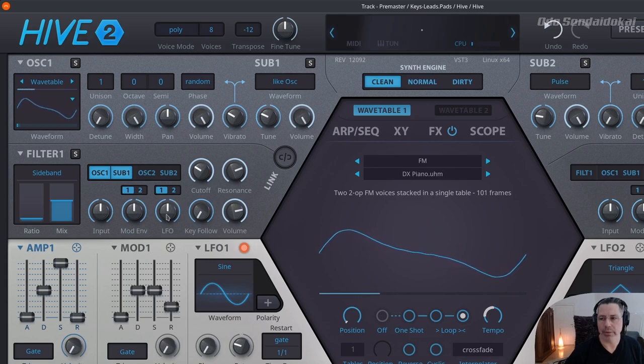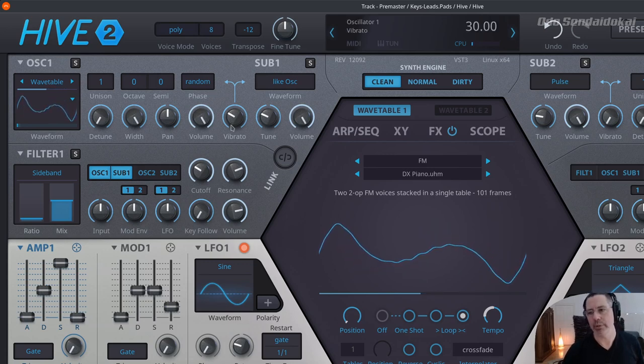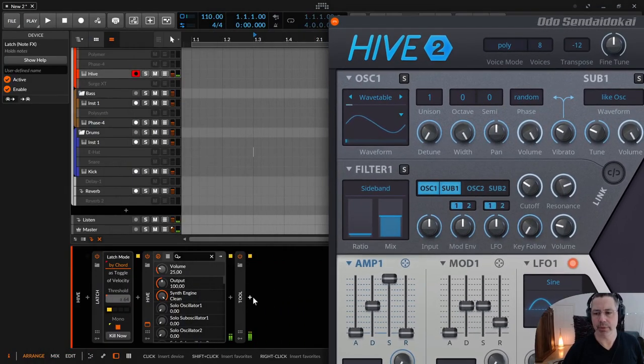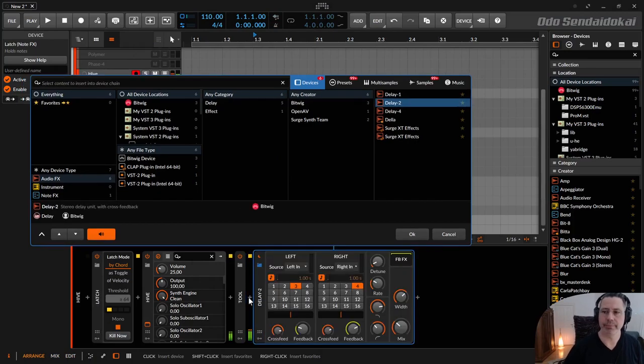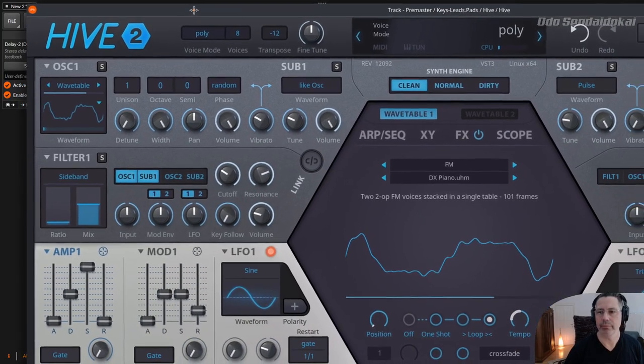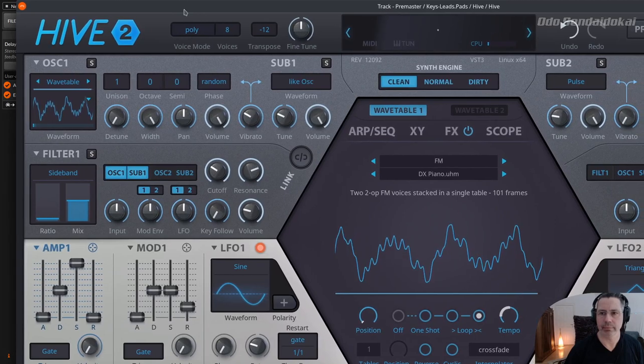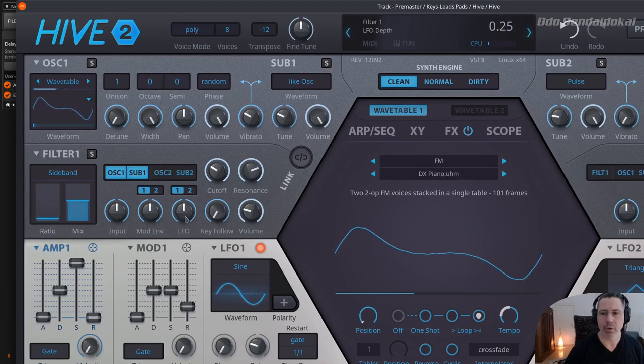Adding a little bit LFO here, so this changes a little bit. And just imagine what you can do if you put a reverb on that, or delay or something. You can do that, maybe like a delay 2 or so. Maybe some more LFO, just in small steps with the shift button pressed and then move, click with the mouse and move.